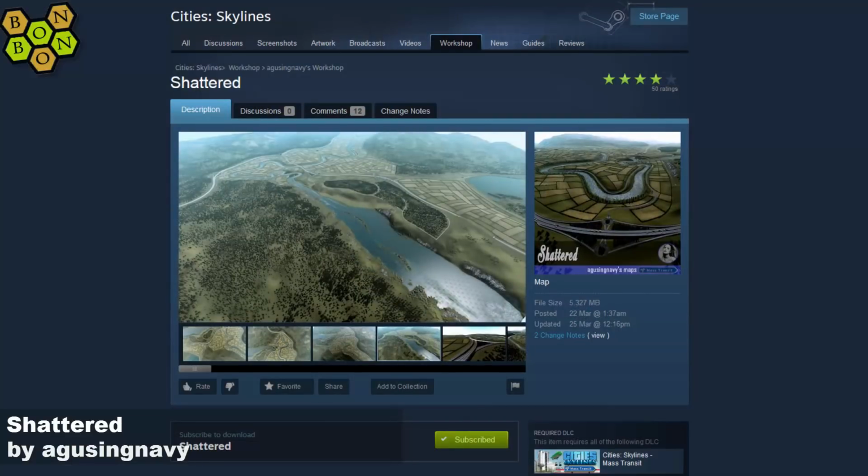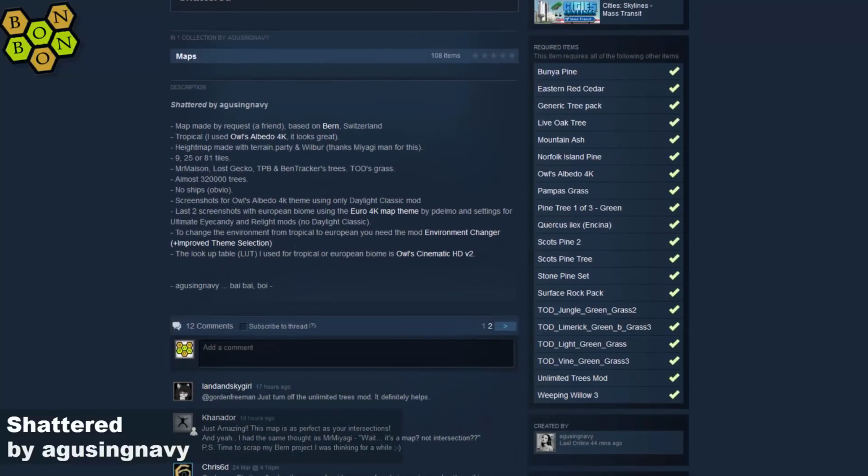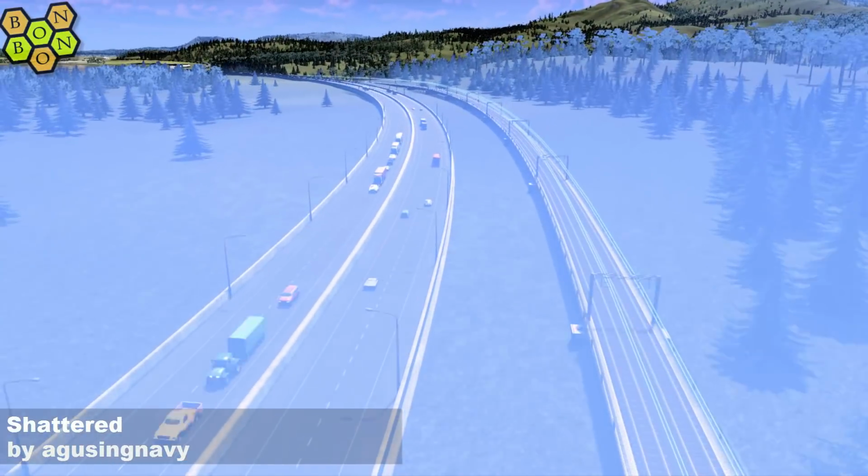It does look stunning. We are going to need mass transit and a bunch of these props down there. We're using Owl's Albedo 4K theme, which is pretty nice, and also Owl's Cinematic HD2 LUT. But you might want to pause and have a quick look down those assets just to see if it's too many for your machine. Right, let's rock on and have a look at these roads.